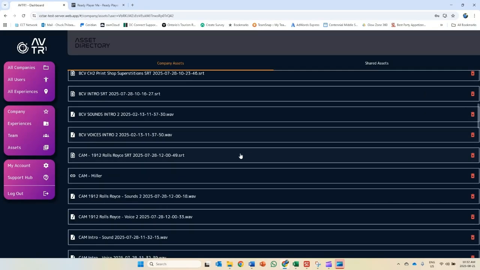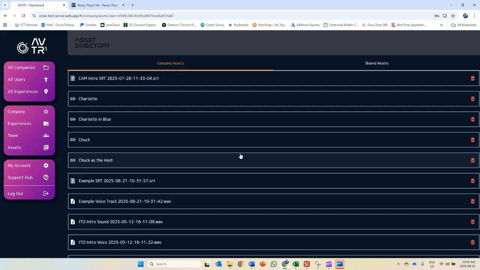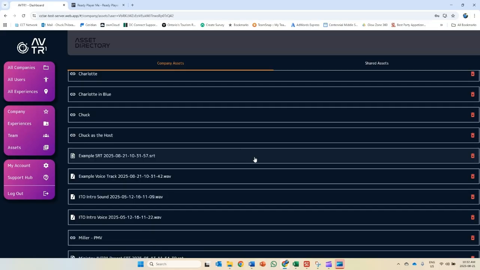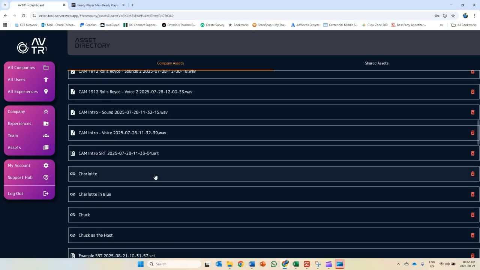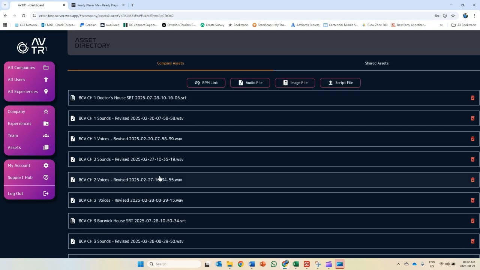Mine is quite full because of all the different things that we had built. So it's important to know, see how we've got the examples together. And that's one of the reasons we want to name it the same. So it's easier for us to find, especially when you're doing multiple experiences. Perfect. So then you're done with that.